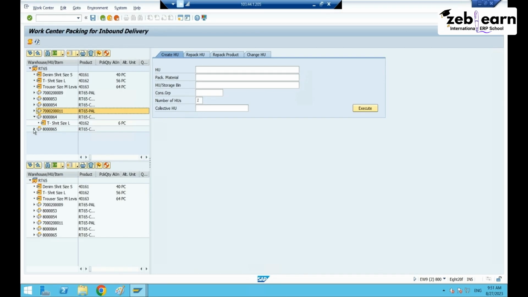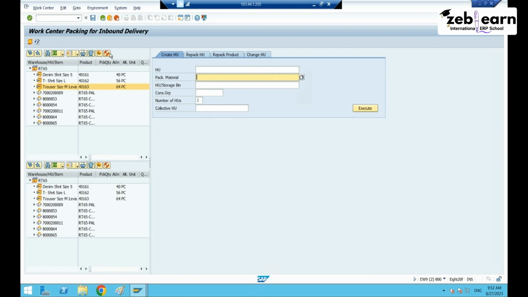Six pieces each carton, and remaining two pieces. So eight, then 48 are in one pallet. Eight into 6, 48. Remaining quantity 56 minus 48, 8 pieces. So 6 pieces in one carton, 2 pieces in another. This is better. So now check the third one. There should be one error, right?